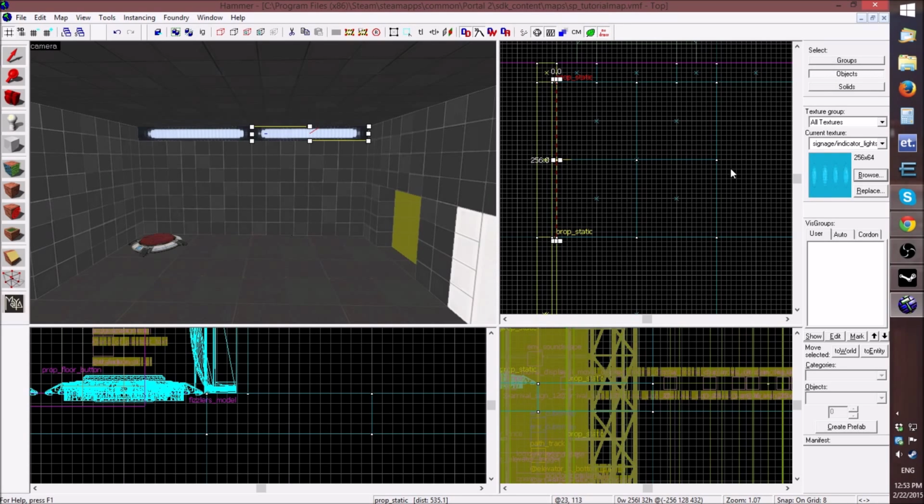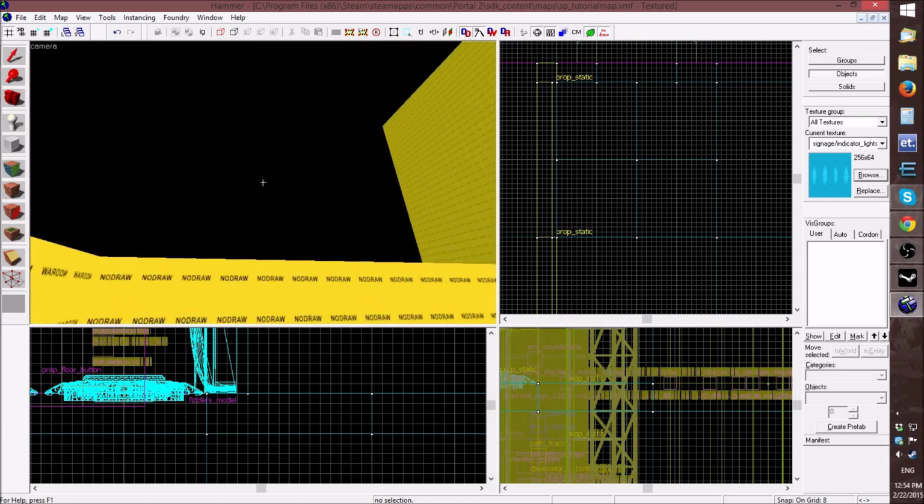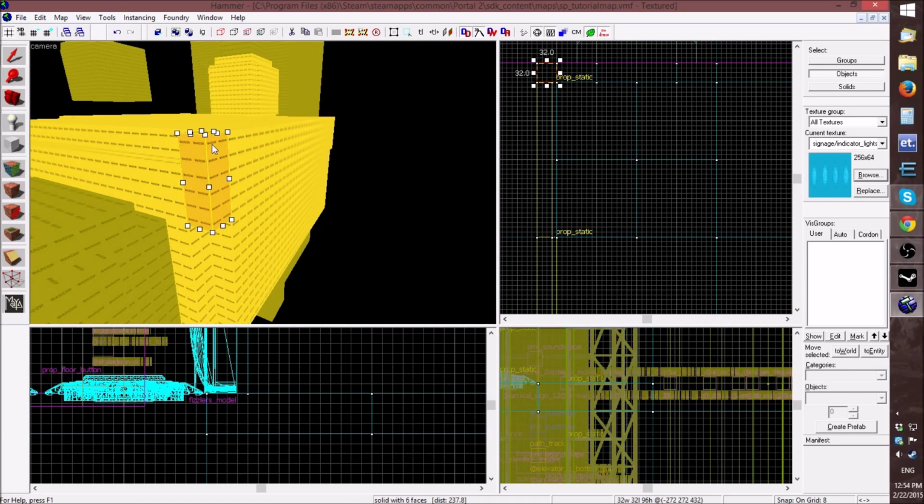But if I unclick it by just clicking in the 2D anywhere, and if you go back to groups, as you can see, it's still grouped. It just makes it easier so you can edit things while they're still grouped, so you don't need to ungroup them. You can just press objects, and then if it's the brush that you wanted to select that was in it, because it's a solid, well, it doesn't matter. You can do objects too, but you can always use the solids as well.